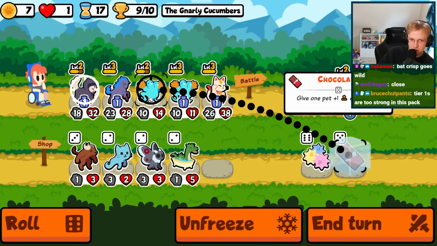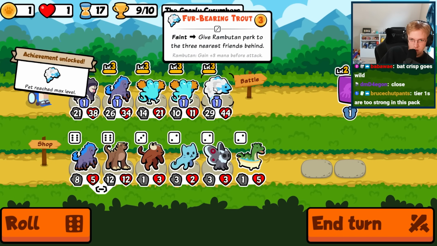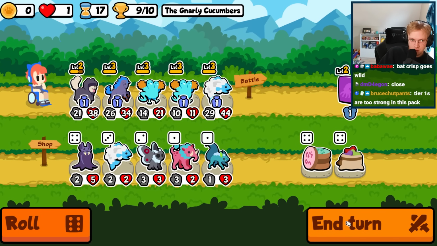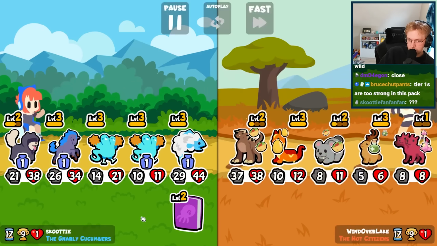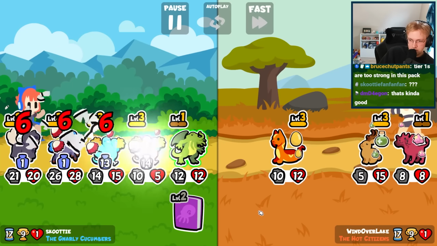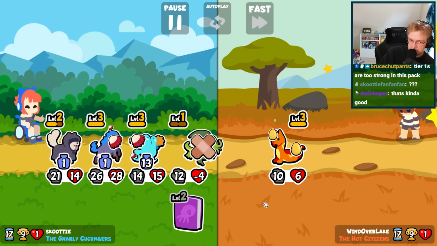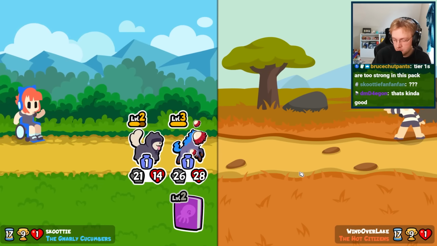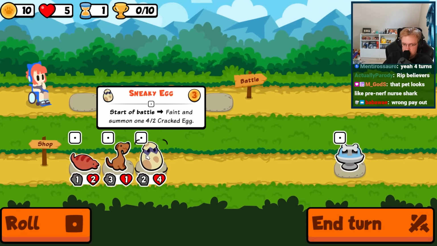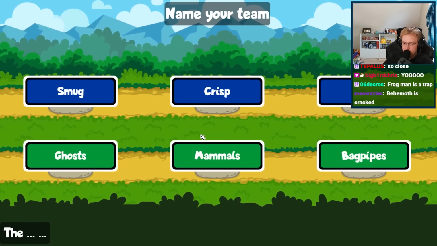So it's just Team Spirit. Yay! And then we are a fur-bearing trout. We give Rambutan. Big great one. That's kind of good. Yeah, Lucky Cat with the Fountain of Youth seems great. All right. Team Spirit's kind of fun. I like Team Spirit. I like all these. Will be the crisp mammals.